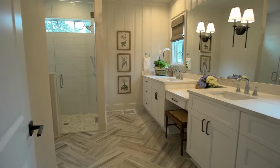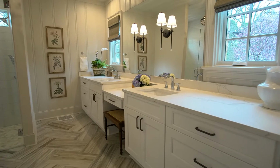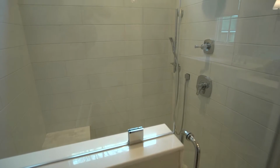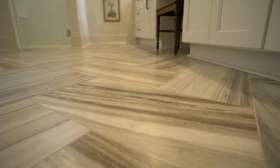I know they updated the bathrooms. Tell us about that. You know, bathrooms are so important today. Yes, absolutely. So the master bath here at this home was actually an old sitting room. So as you were mentioning historic preservation earlier, we decided to keep a lot of the aspects that go with the era. So there was beadboard in there. There was a beautiful medallion on the ceiling for the lighting. So we kept a lot of those aspects in the bathroom, but turned it into a bathroom instead of a sitting room.